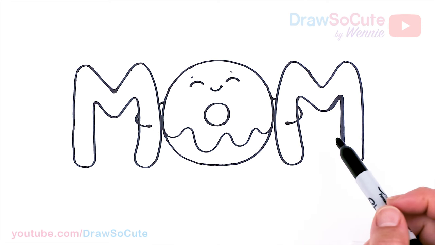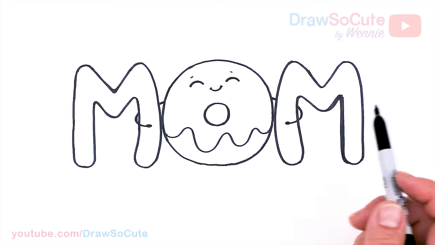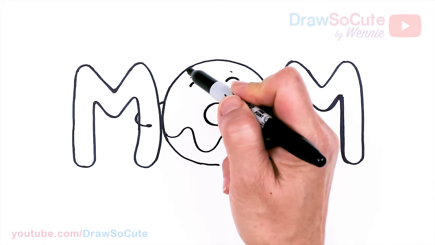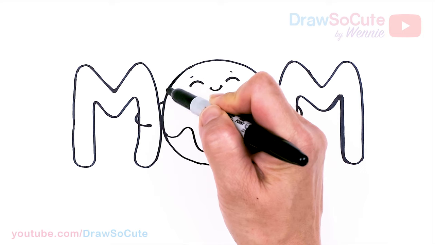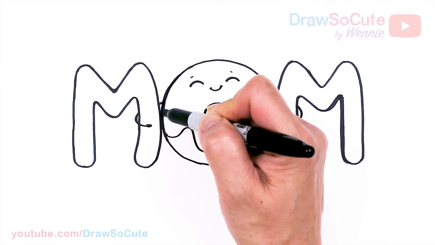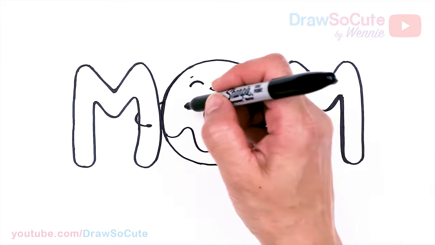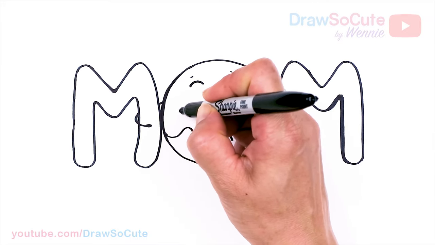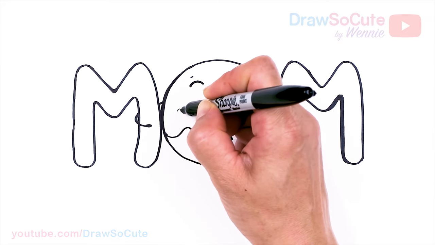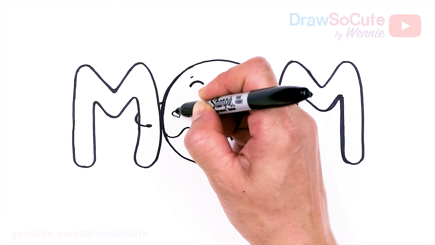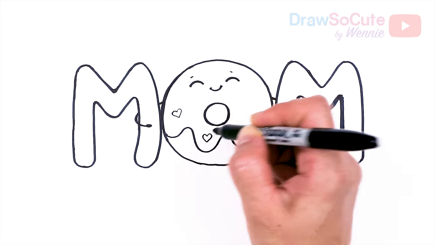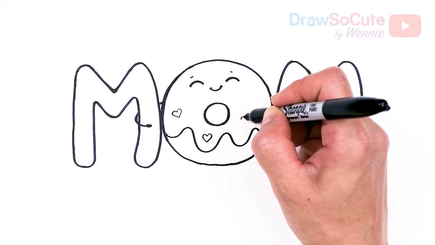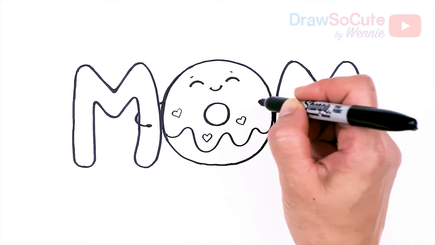And let's see here. Now that we have it, it almost looks like a planet. Maybe you can change it into a planet. A little bit rounder now that I'm looking at it. And then for sprinkles on your donut, you could put whatever you like. Since it's for mom today, let's add a bunch of heart sprinkles. But you can make them circles. You can make them ovals. Whatever you like.